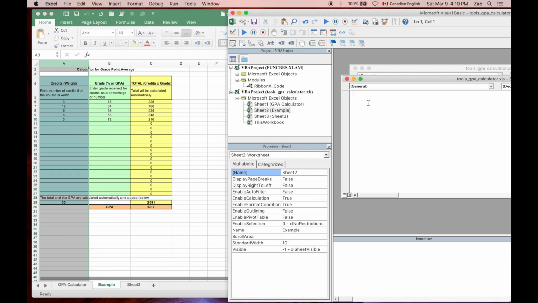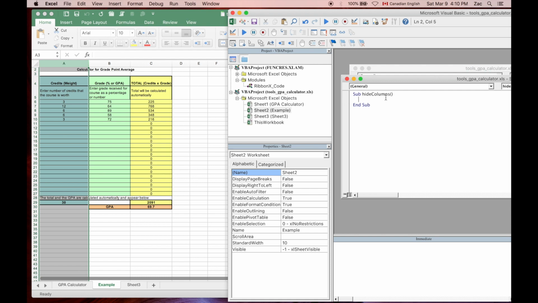It's pretty simple. We're going to create a sub procedure. If you don't know what that is, you can look it up. I'm going to have a link in the comment section so you can take a look at it. Sub hideColumns. Let me just name it hideColumns, and I'm using camel case here for those of you who are wondering. And make sure you have the double brackets here at the end.